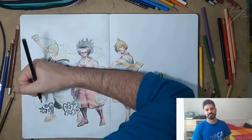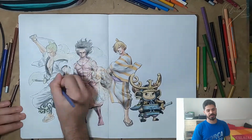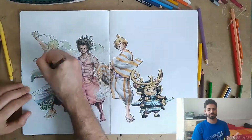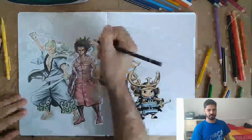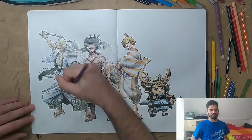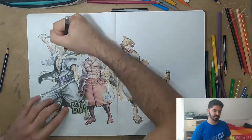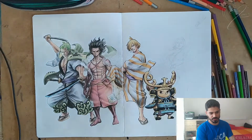Like, this took me 26 hours. It wasn't really efficient. But what I want you to notice here that I have done on Zoro is that instead of laying the base colors and then going into shading, I did it the other way around on the kimono, because his kimono has some details on the bottom as well as a gray gradient all the way to the top, all the way on his lower parts. So I started placing the values, some grays and blacks, and afterwards I do the green gradient as well.